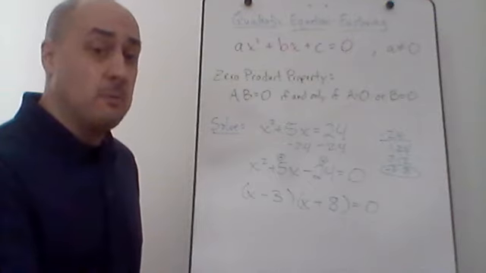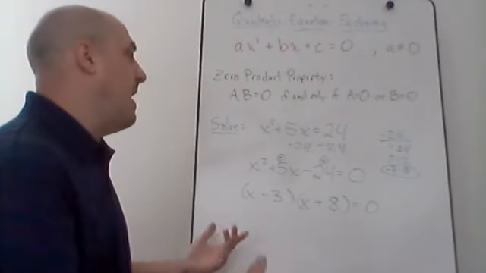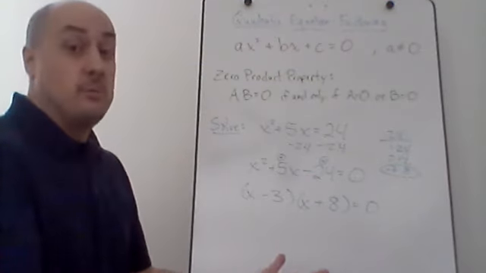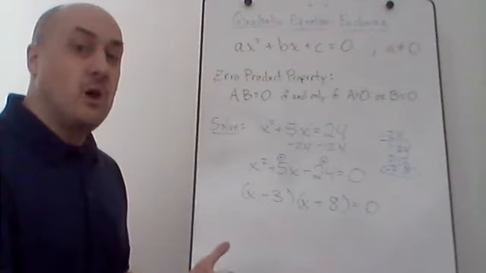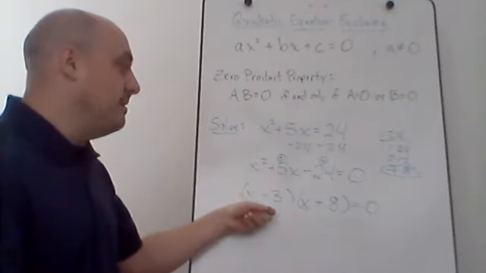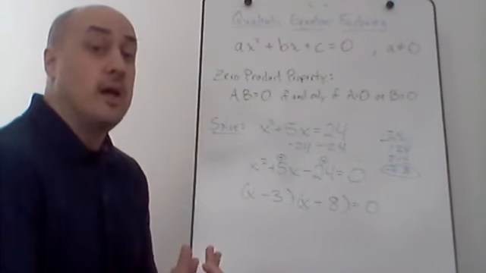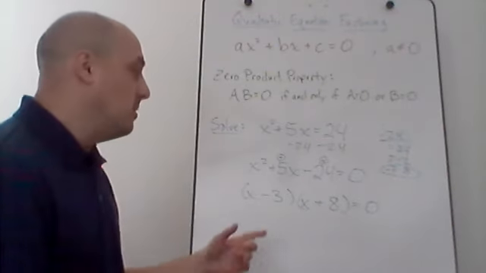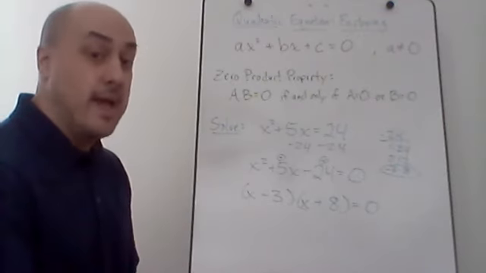Now, we're not done with the problem, though. Remember, when we're just factoring something, we just get the factors and, okay, we factored it. But if we're using factoring to solve an equation, factoring is not the whole point of the problem. It's just the tool that we use to get our solution. So after we factor this, we're not quite done yet.